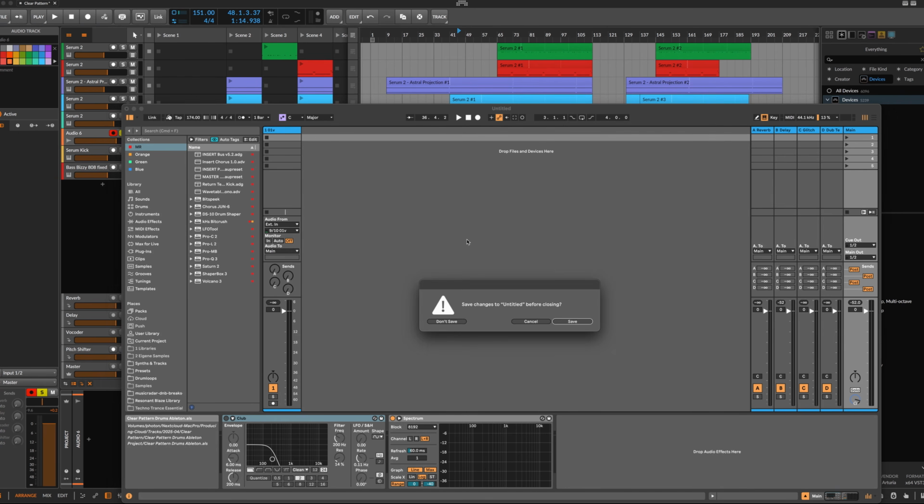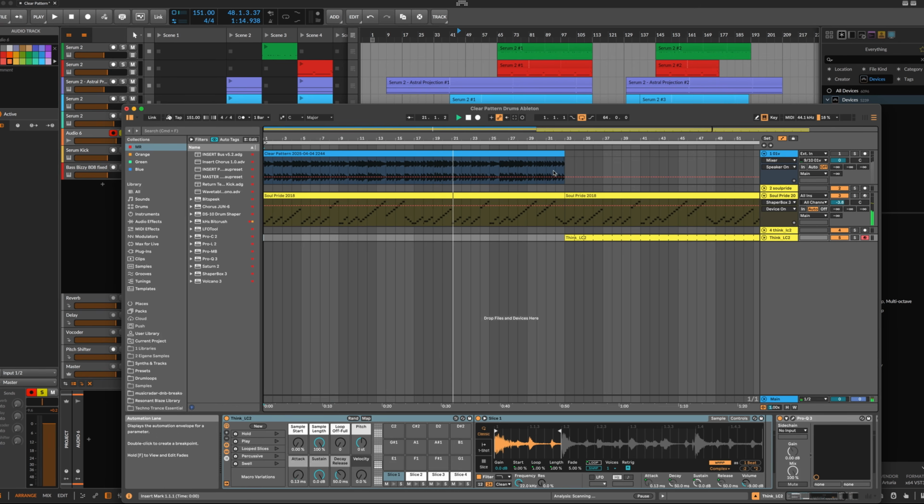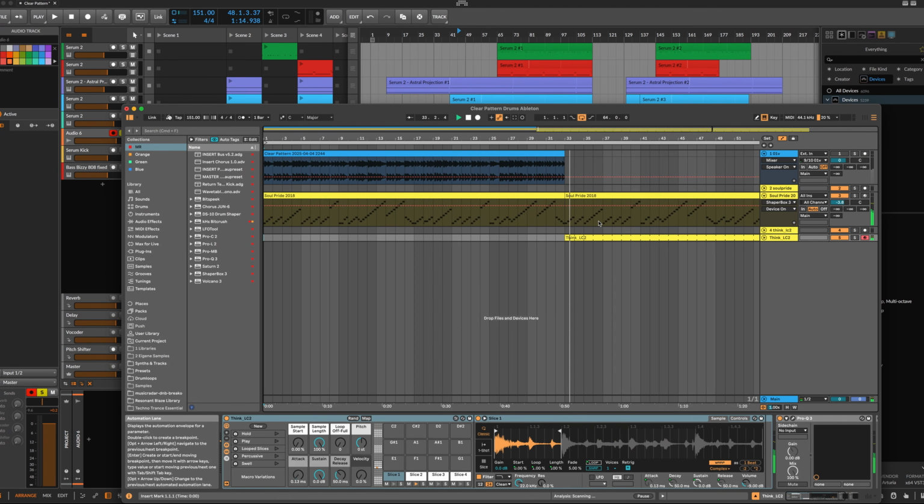So I'll just show you the project. Nothing fancy. It's a Soul Pride drum loop plus combined, I think I see on top. Oh, it's the Drum Brute that plays here. Sorry, I have to disable that one. Maybe in the recording you don't hear this, but my Drum Brute Impact was playing with the DAW. Okay, so this is the drum loop.